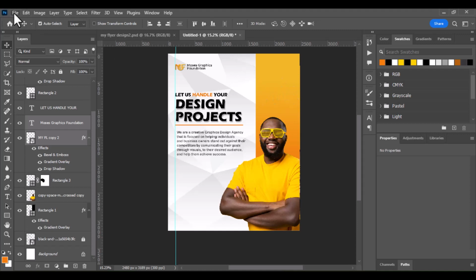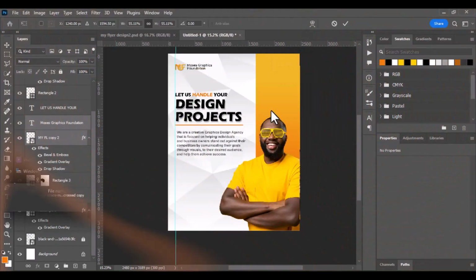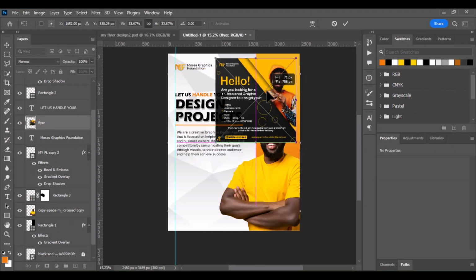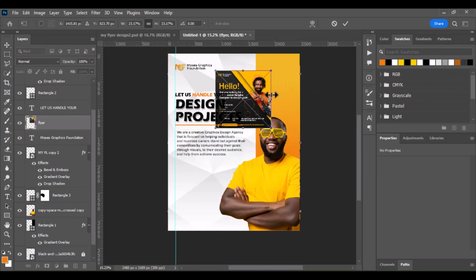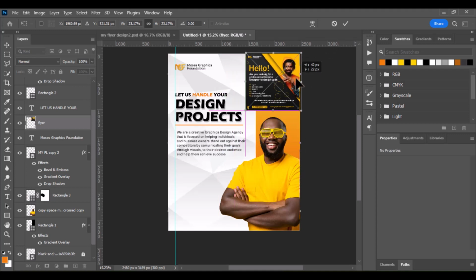To do that, I'm gonna bring in an image, some of my past designs, right? Alright, so this is one of my past designs, that I normally post on my social media platform. So I'm gonna put this one here and just align it to this part.